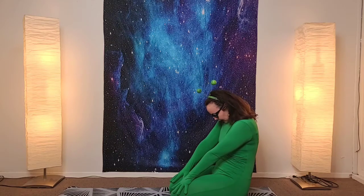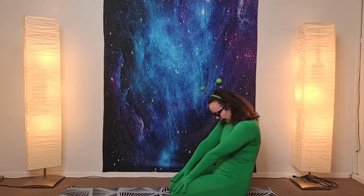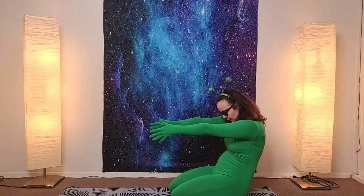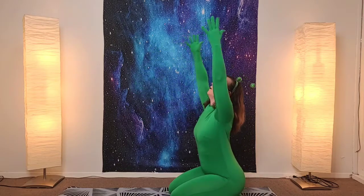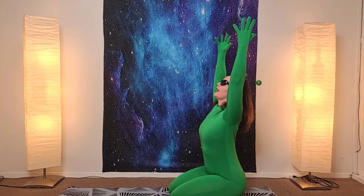Inhaling, breathing in whatever you need for your mind and your body. Exhaling, letting go of all those negative beliefs, all the stuff that you don't need. Inhaling and exhaling. Stay here a little bit longer in this exhale, modified cat pose. Reach it forward with your fingertips and then reaching up with your fingertips towards the sky.